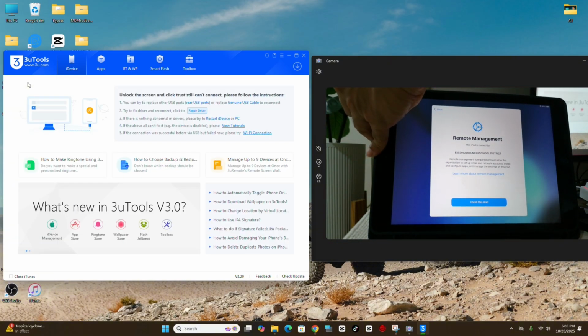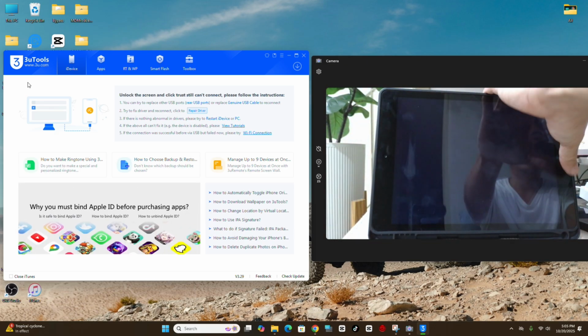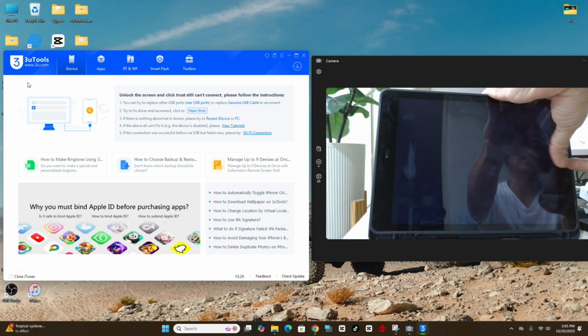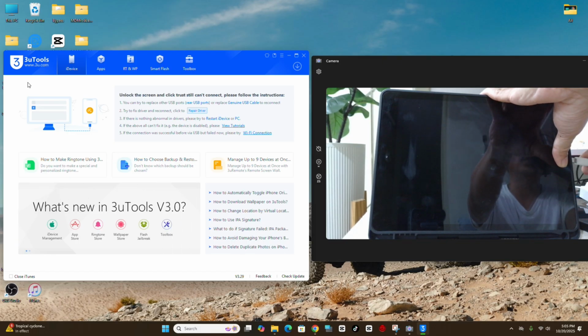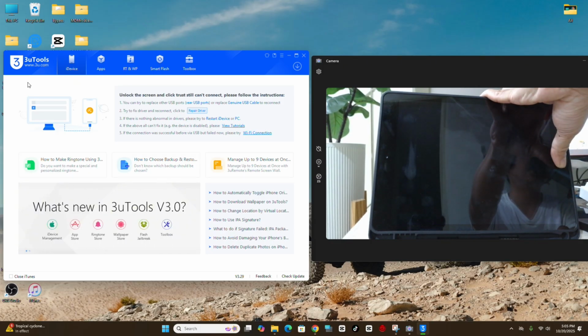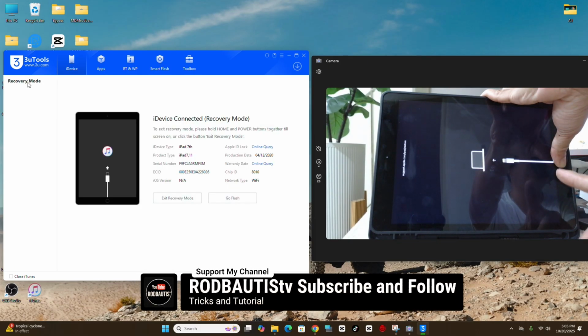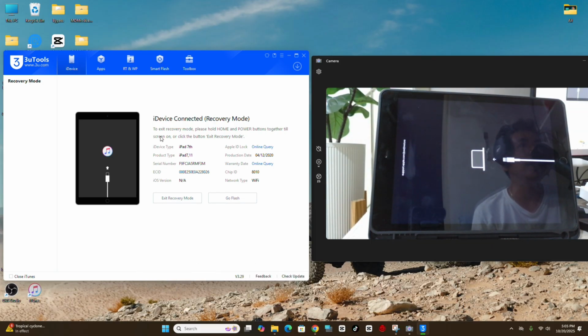You need to turn it off, and then just press the home button. We need to put the iPad in recovery mode. So press the home button, just press it and then plug in the data cable. You need to keep pressing the home button until you see the recovery cable screen come out. Oh, that's it. So now we are in recovery mode. So go to flash.